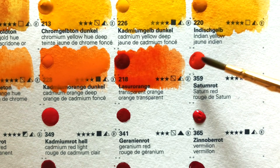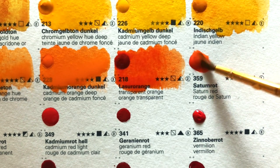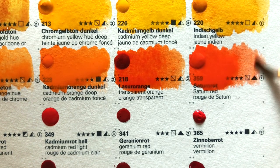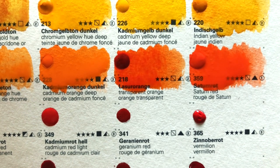Anyway, this Saturn Red is made with PO64. If I were to buy an orange from Schmincke, I think I'd get this one because it seems to be the cheapest so far, being a Series 1.